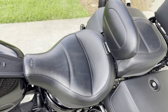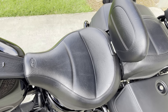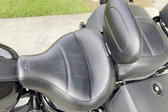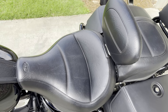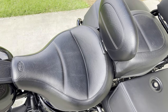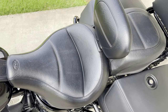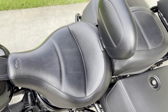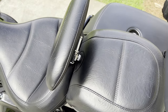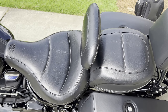The next thing that has really made the bike a whole lot more comfortable is this Mustang seat with the backrest. I've got a video on the installation — it's very easy to put on. The stock seat on the Heritage is pretty good, but this Mustang seat is just another step up, and with the backrest it makes the bike super comfortable. It's not cheap — about $685 for the rider seat and another $280 for the matching passenger seat, so about $964 total. You can order them from Mustang or Revzilla.